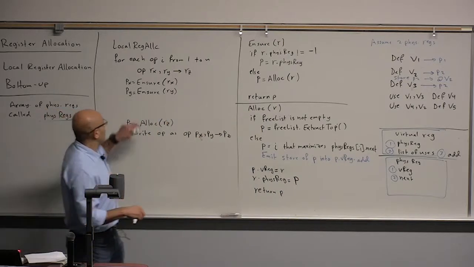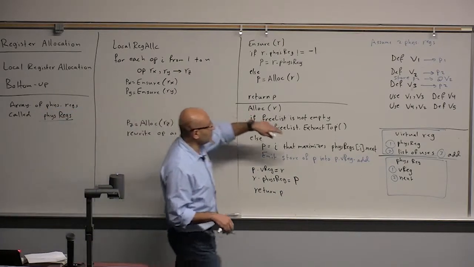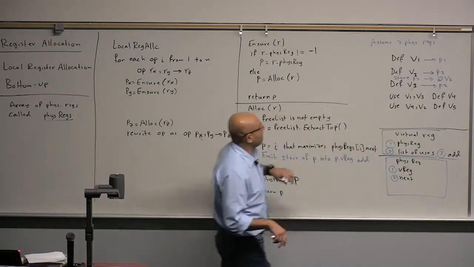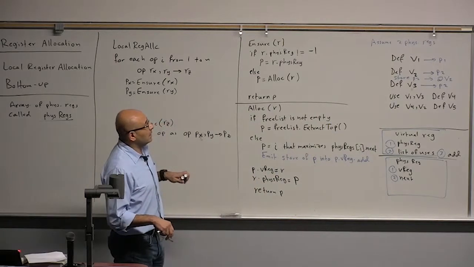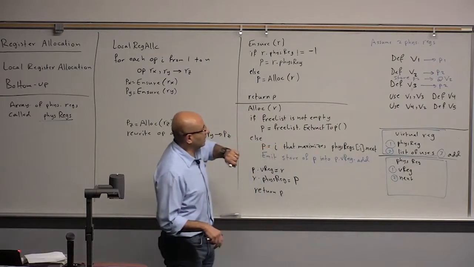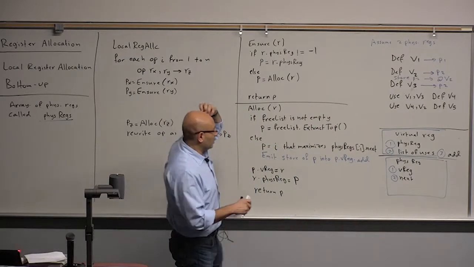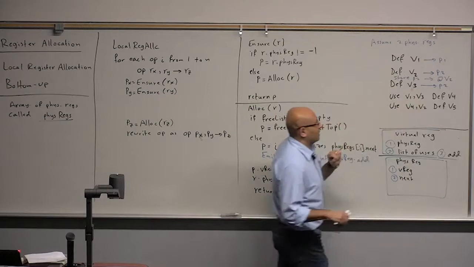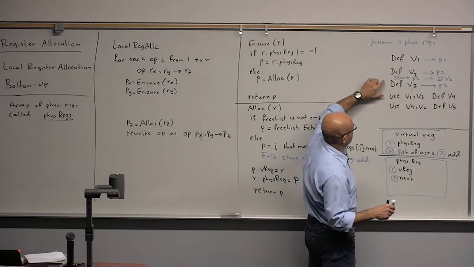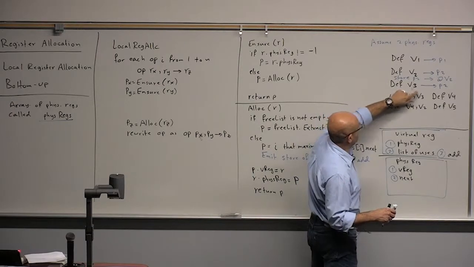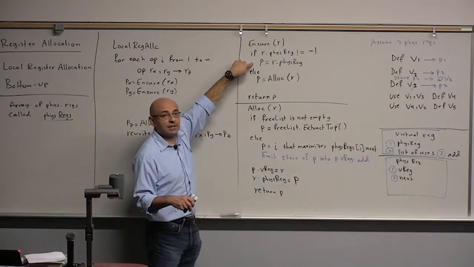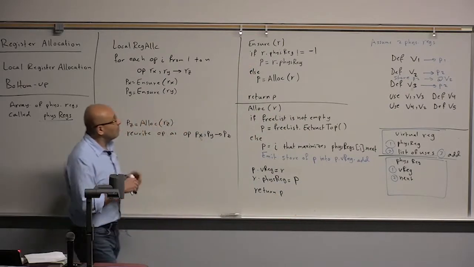Okay. Now for the next ensure, for V3, well, V3 will also be in a physical register. So in this case, both V1 and V3 will be in physical registers. So we will not have to allocate registers for them. V1 will be in P1 and V3 will be in P2, and here we will execute the if, not the else.